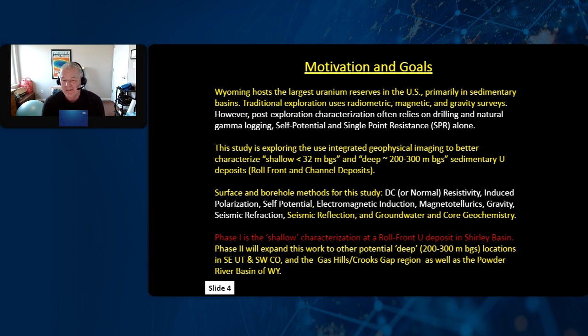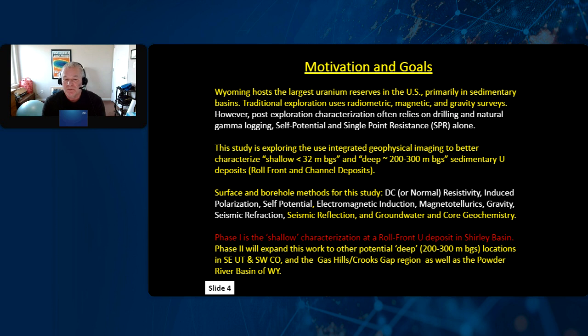The seismic reflection data that we collected is still in processing, and then all of the geochemistry, which includes groundwater geochemistry samples, core that we've looked at with both XRF and XRD. We'll have to wait to talk about that at Image during this next year. Hopefully, we'll get into more of that. In fact, we'll get into this summer working on those deep uranium deposits, and by deep, I tend to mean 200 to 300 meters below surface.